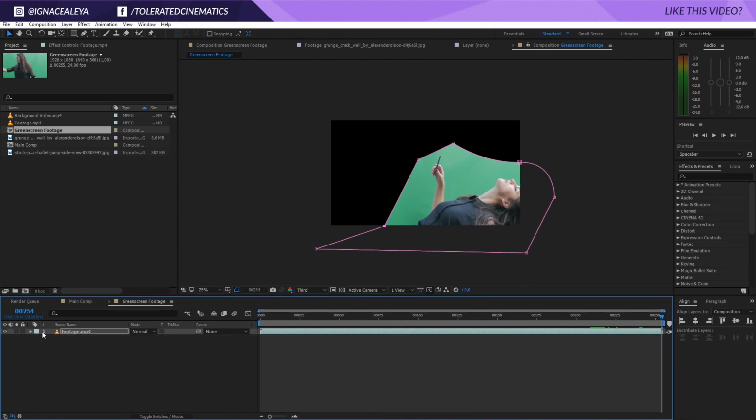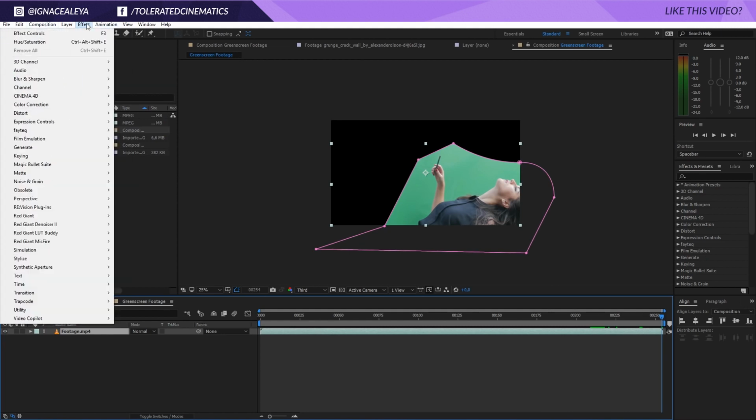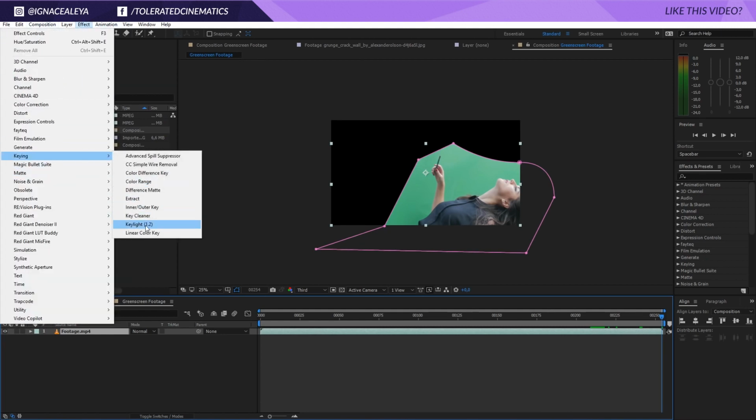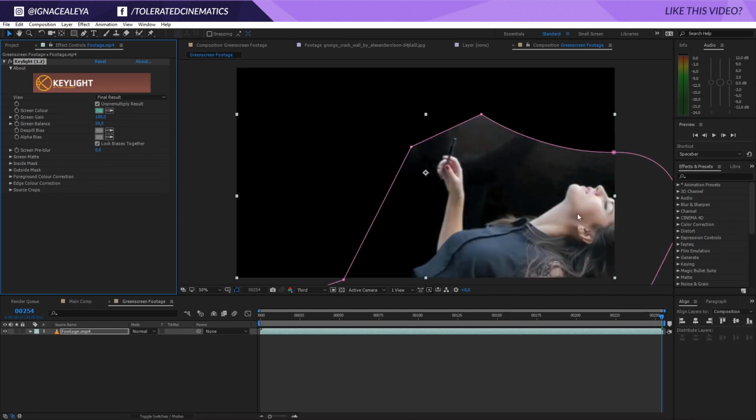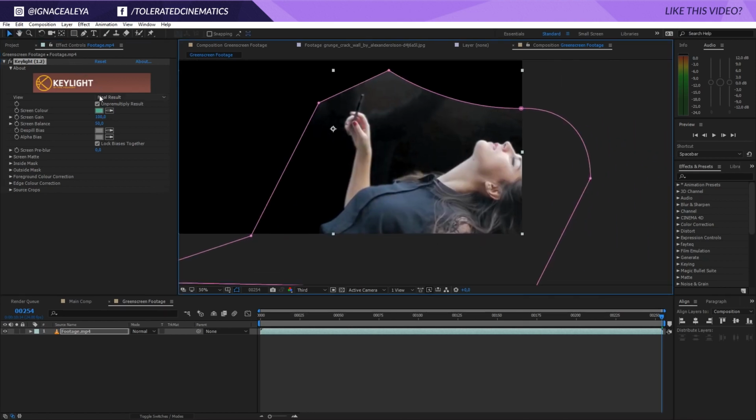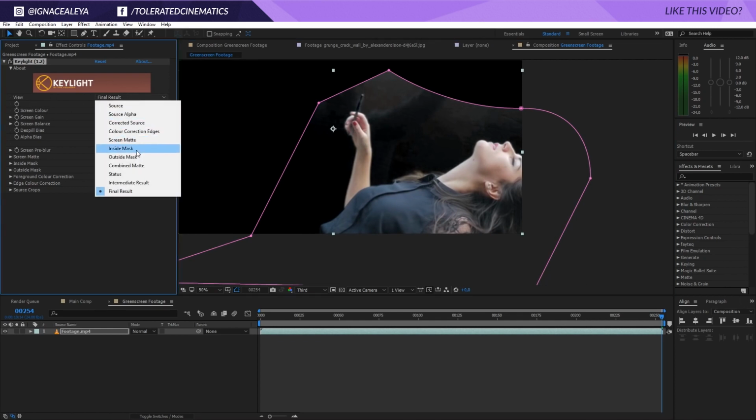I will just toggle this down, and now what we'll do is click on my footage, go to Effect, Keying, and Key Light 1.2. Then I will pick with my screen color a green color that seems to be overall the correct green. I will click right over here, zoom in a little bit, and then change the view to a screen matte.